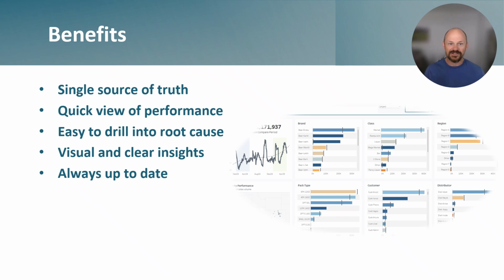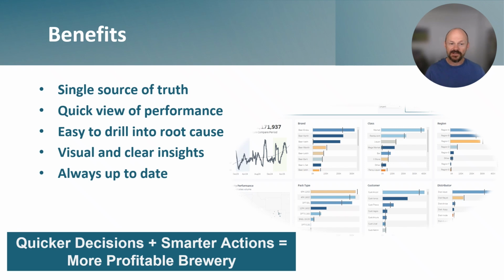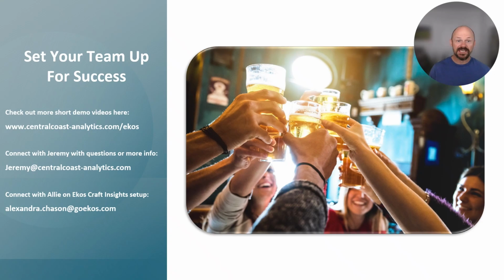You don't need a master's degree in spreadsheet management to be able to find some of these insights. And what's great is the data is always up to date. It's always up to date through the previous day. So you log in first thing in the morning and really quickly you can see how performance has been. So what's this lead to? Once your team starts to take quicker decisions, smarter actions, it's really going to lead to a more profitable and stronger brewery. That all sounds pretty good, right? That should definitely help your sales team out.